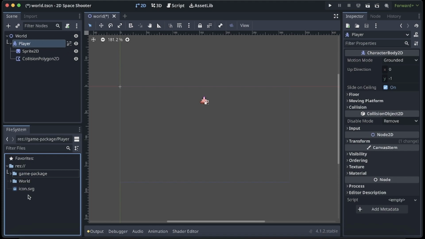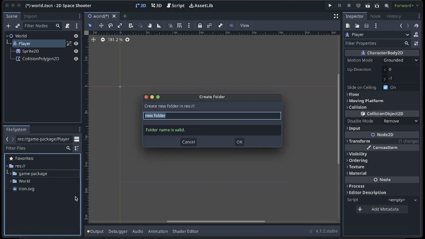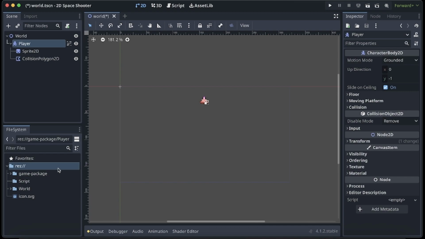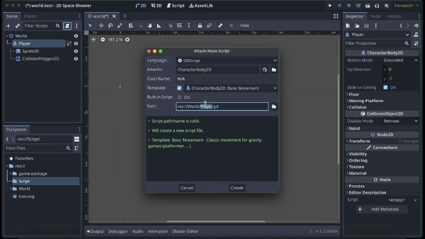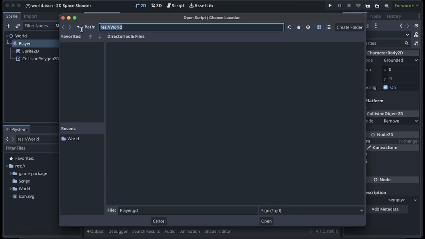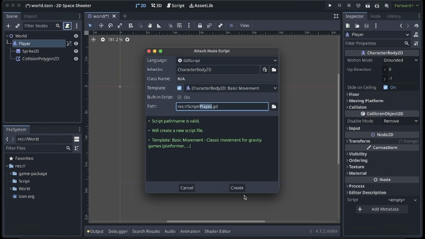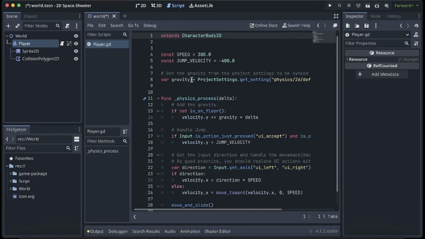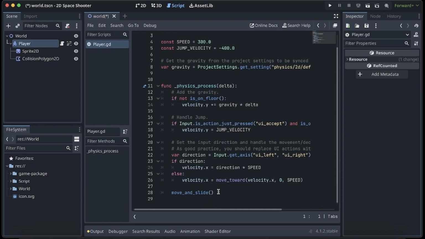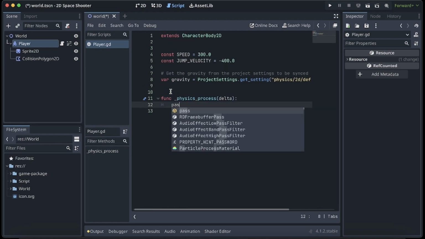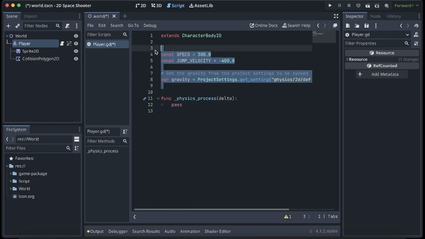Next, I will make the player movable with our keyboard input when we play our game. To do that, I will first create another folder down here called script. Capitalizing when naming these folders doesn't really matter, and it shouldn't really give you any problem. Next, we come back up here to click on the player node and then click this button to attach a script to our player. You can save the script to the new folder we just made. I will call this script player script. Once that is done, we can go inside of the script and start writing code in order to control our player how we want. First, we're gonna delete all of this code down here and all of this up here, and what remains should only be _physics_process(delta).